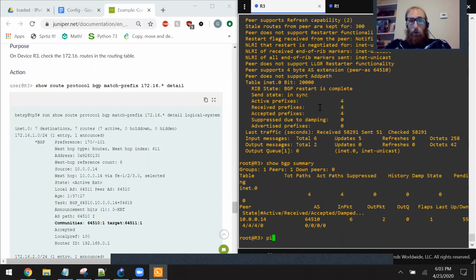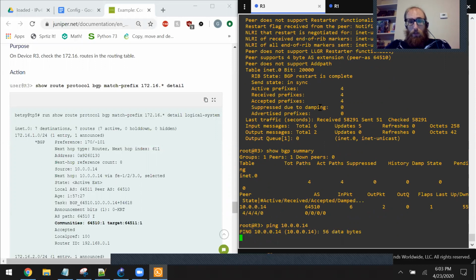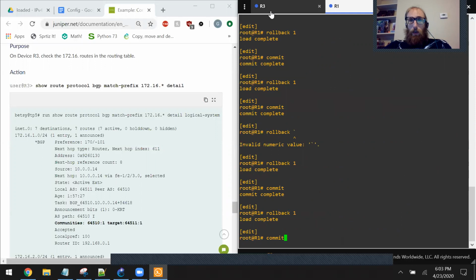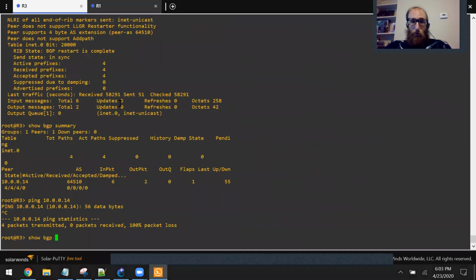So yeah, even though I can no longer ping 14, it's still established because that hold down timer hasn't expired yet. But we should be able to see how much time is left on the clock through an additional command.